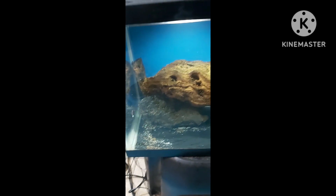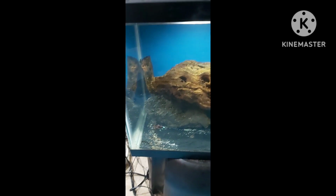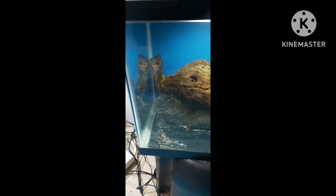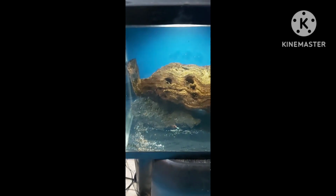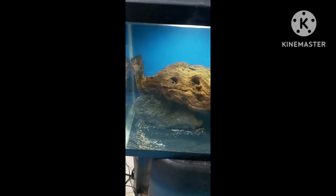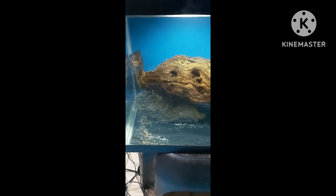Look at that, guys. They're excited. Their new home. Maybe later down, we might put some sand in here, or gravel. So we're gonna have some bristle-nose plecos in here with the guppies.